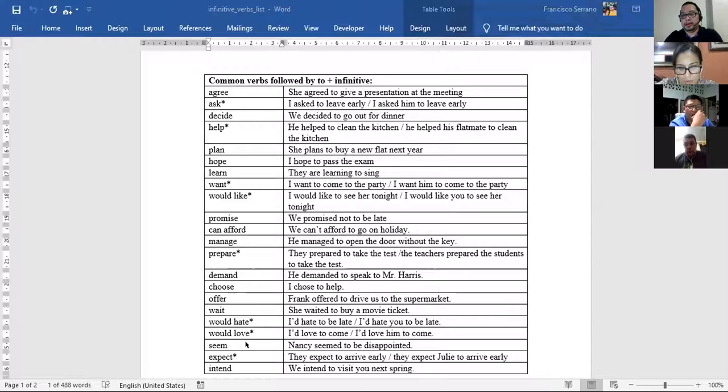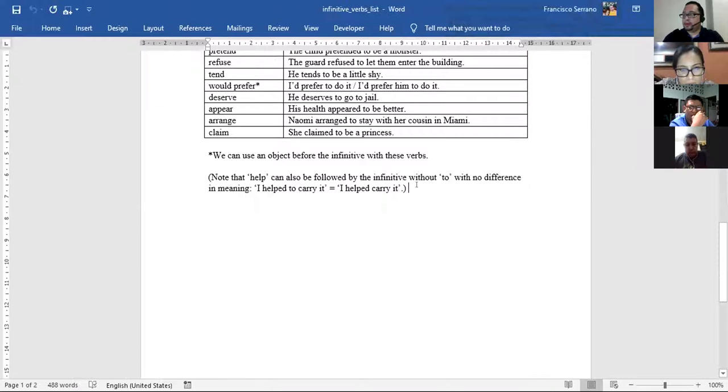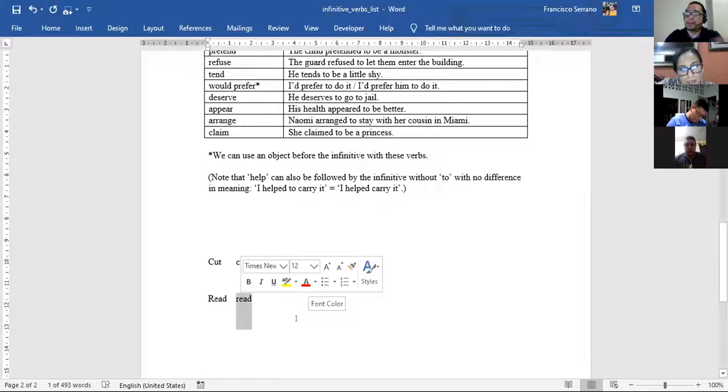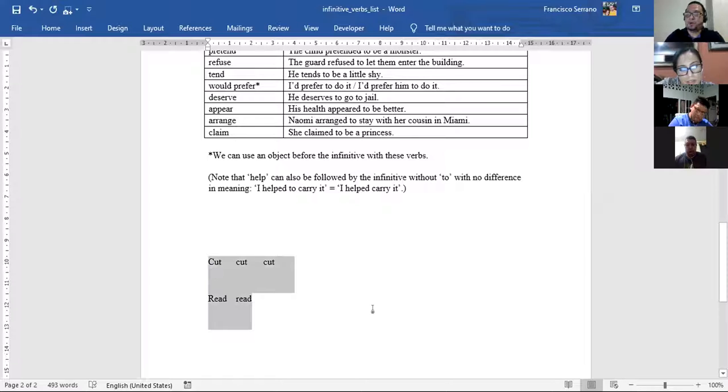Y hay verbos, there are some verbs que no cambian. There's no change in the verb. Por ejemplo, tenemos cut, C-U-T, en presente. Tenemos cut en pasado. Y tenemos cut en pasado participio. Si ustedes se fijan, es la misma escritura. Si vemos acá, por ejemplo, read, en este caso se mantiene la misma escritura, pero la pronunciación es diferente. Read, como red, este color, el rojo. But there are some exceptions, right? So that's why we go over that.